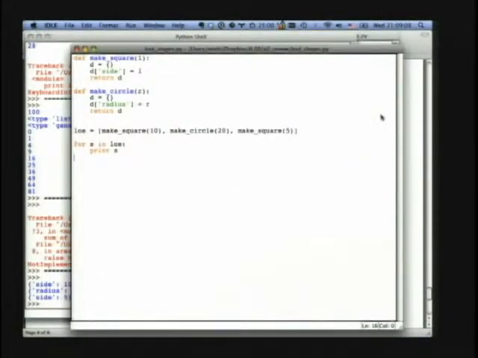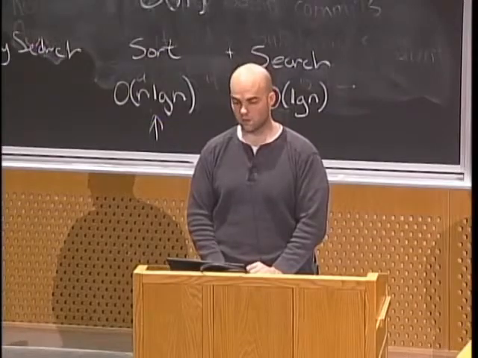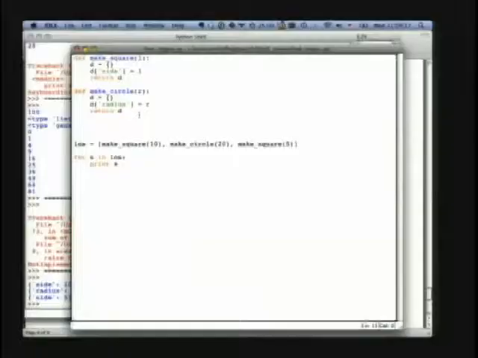Now, the question is, what if I wanted to compute the areas of these data types, right? Using polymorphism, I can just call .area on each shape.